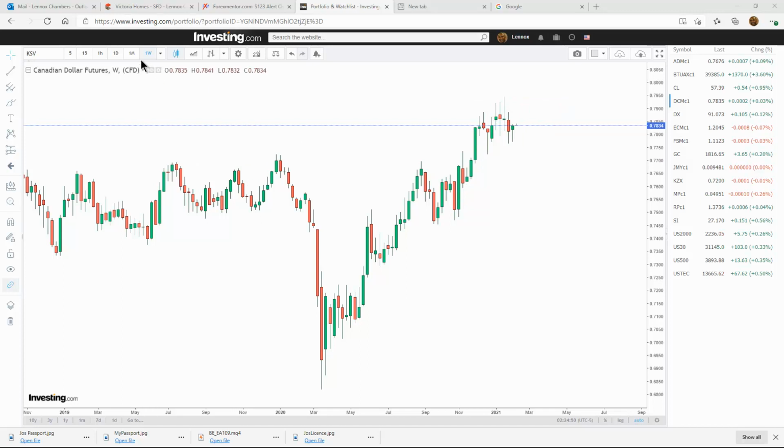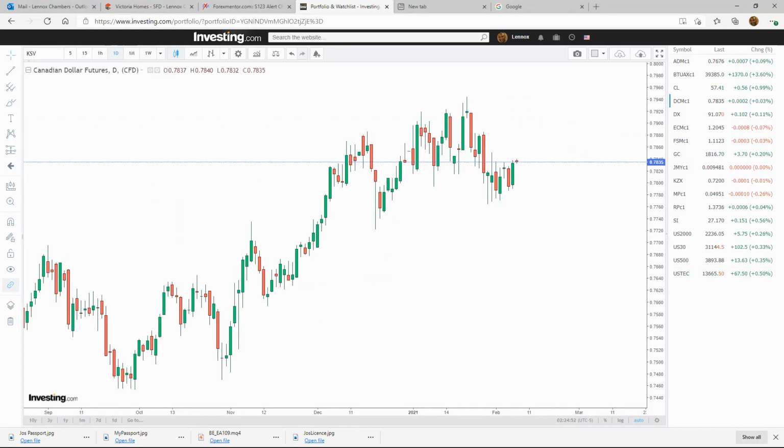Okay, so on the daily time frame, we see this a little closer. So a pullback down to support area, and now we are again looking to push to the upside. Now, are we gonna make it and break through here? Probably not. We'll probably just get up to this area, maybe not even all the way up, but looks like we should be pushing with strength with the Canadian dollar to the upside.